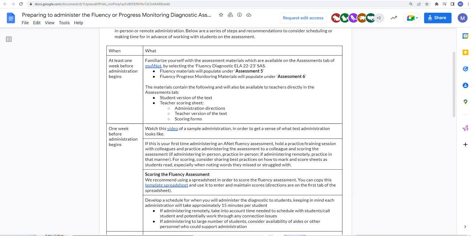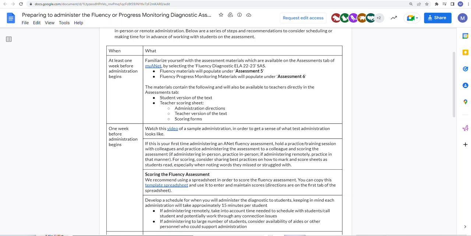Okay. And I would suggest whoever's covering that class can very well be trained to administer this, if it's somebody that you feel comfortable with. Miss Looney, as you're covering that class, you can sit at the back of the room as the students are working independently, and you can pull a couple of students a day and assess that class. So utilize those that are covering if they are someone who you feel is able to be trained and able to administer that. So that would help. Yeah, thank you, Amy. Good point. Yeah, Ms. Looney, just use those suggestions. Also, discuss this with your principal. They may have other suggestions as well.